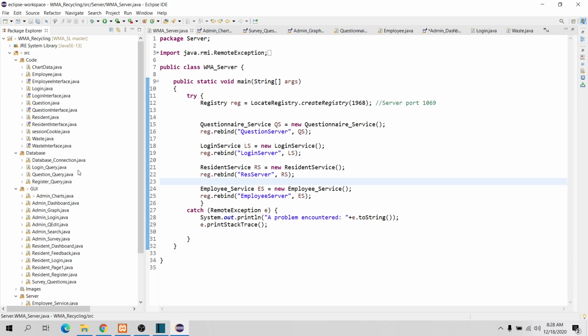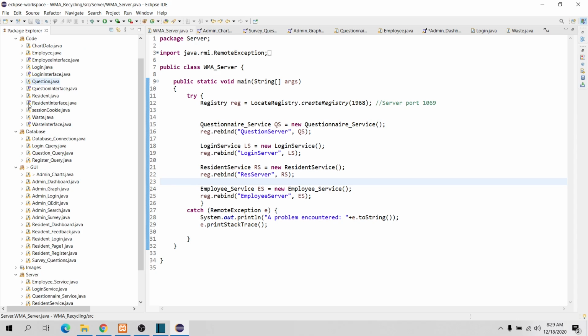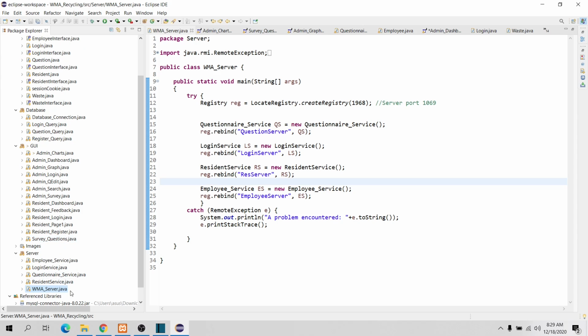The classes have been organized into subsystems or libraries using these packages. The entity classes and RMI remote interfaces are organized into package code, and the implementation of remote interfaces and the server class that binds the services have been organized into package server.